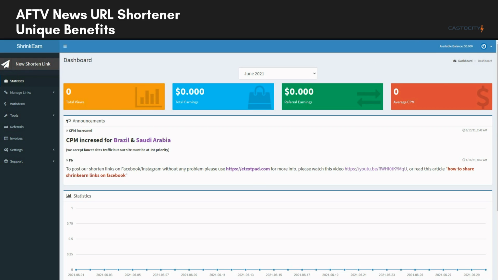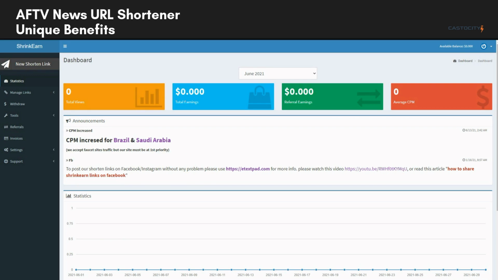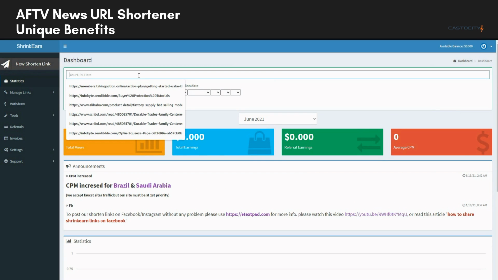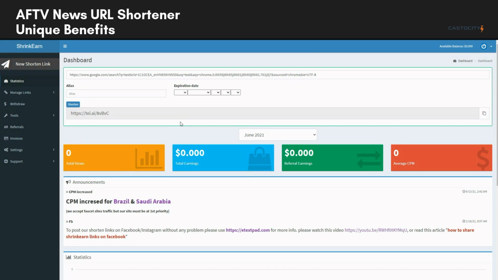Now I'm going to enter that same URL from here into here. I'm going to shorten it using Shrink and Earn, and I'm going to show you exactly what happens when you don't use a reputable URL shortener.